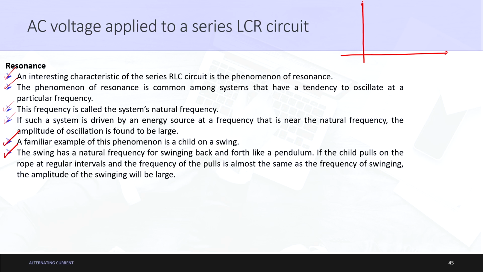In the next class I will try to explain this using the example of a series LCR circuit. Okay. So, let us try to understand this. Let us suppose this is the omega value and this is the Im value. Let us suppose this is the natural frequency. The natural frequency is generally denoted by omega naught. Let us suppose this is that value of omega naught here.